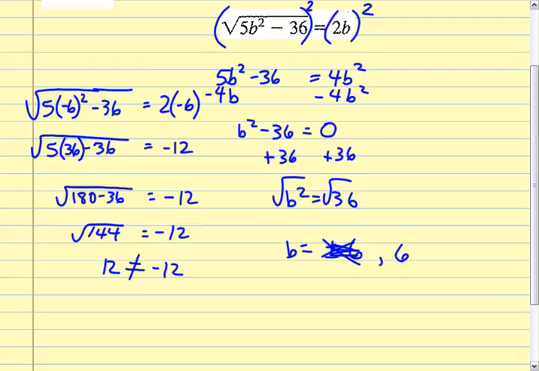Okay? Because if it is positive, then that means this side over here would not be negative. It'd just be 12. And I would get that 12 does equal 12. Okay? So 6 is a solution, but negative 6 is not. So make sure you check it. All right? Great job.